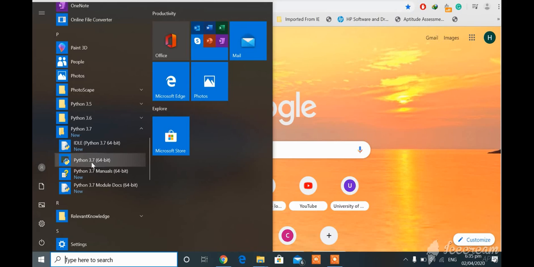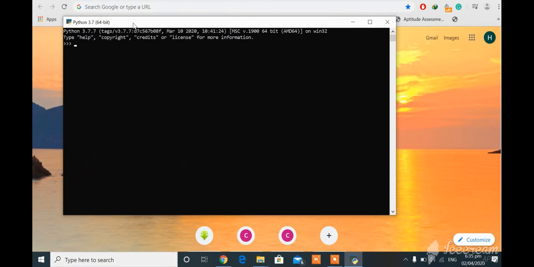First of all, I think we should discuss the command line. Click on it, and here you will see Python is opened on the command line. This is a very simple approach. If you are using just a few lines of code, you can use it. But if you have more than a few lines of code, then you should ideally use IDLE.